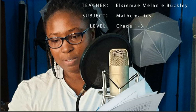The next one. 5 is dash than 9. 5 is dash than 9. Number 6. 7 is dash than 5. 7 is dash than 5. And the last one. 0 is dash 0. So fill in the blank spaces, whether it should be greater, less, or equal to.